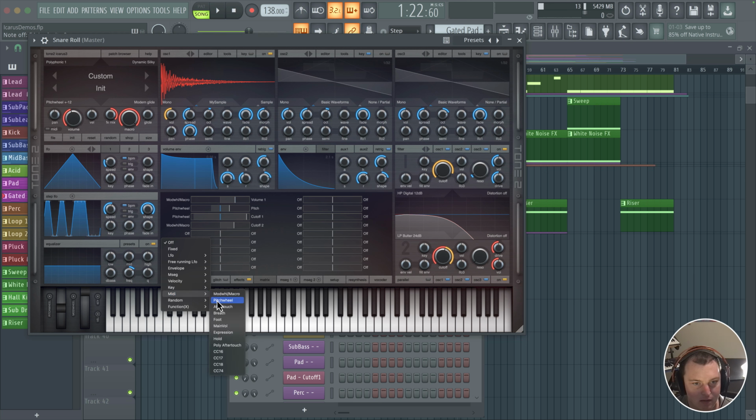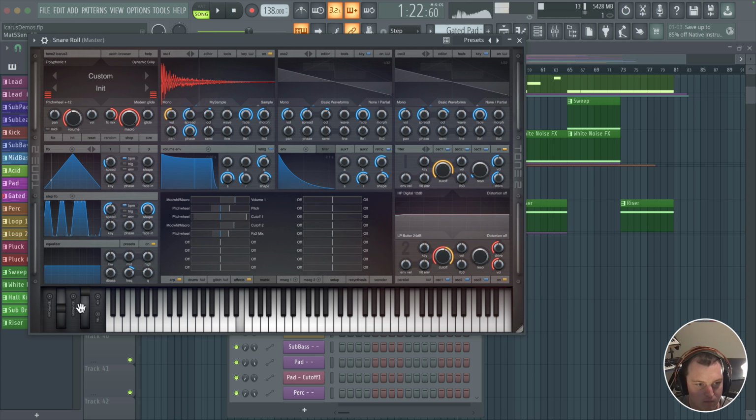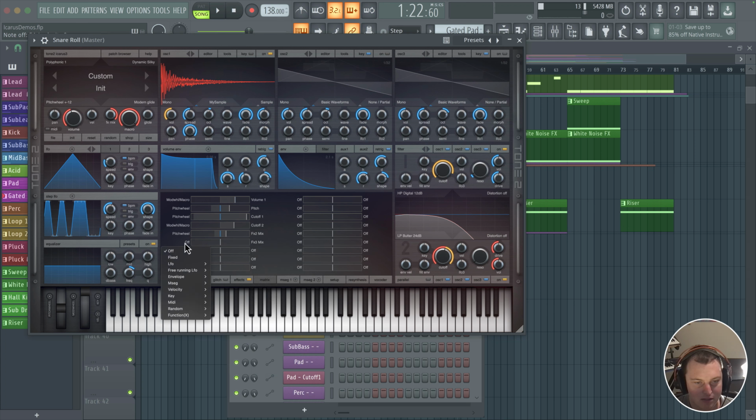So MIDI pitch wheel, we're going to go to effects, and we're going to choose effects mix, so it gets more reverby. And then we're also going to choose FX3 mix as well. So FX mix 3. This is also from MIDI pitch wheel.